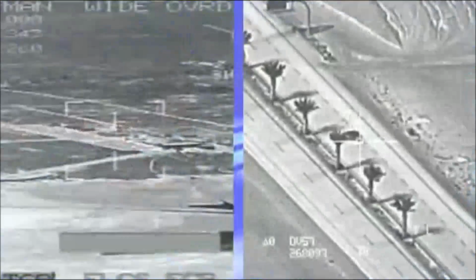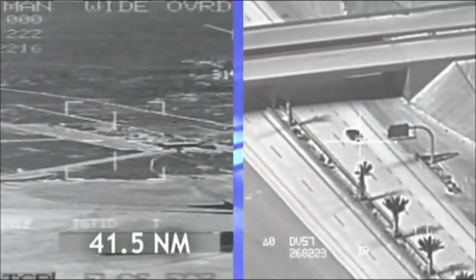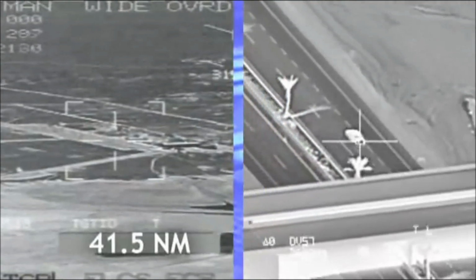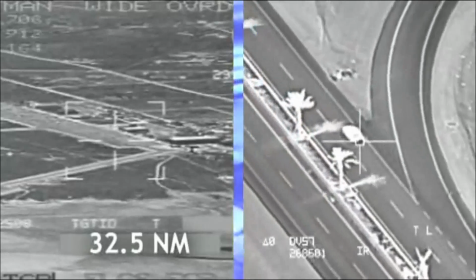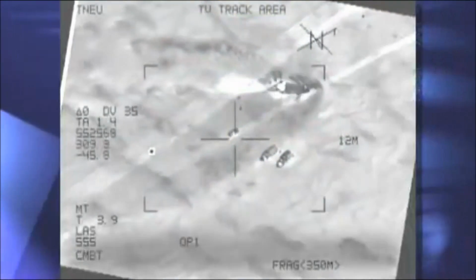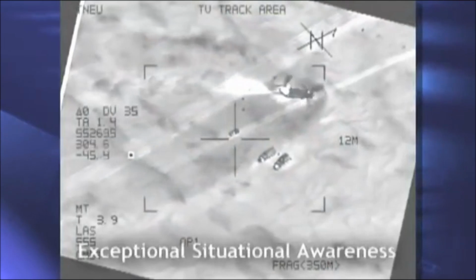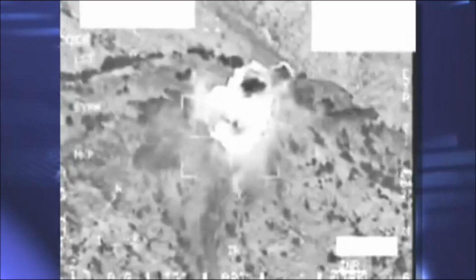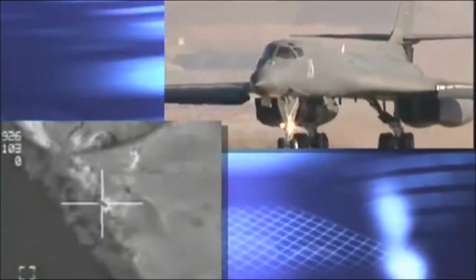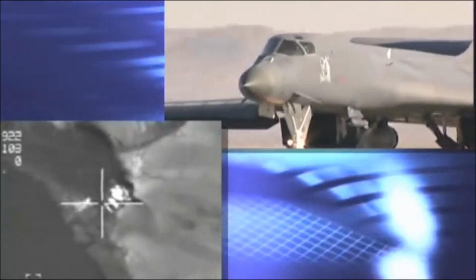Superior features and extended range capability allow Sniper to operate well outside of jet noise ranges while maintaining exceptional situational awareness. The combat-proven Sniper Advanced Targeting Pod has repeatedly demonstrated it is the precision strike solution for mission success.